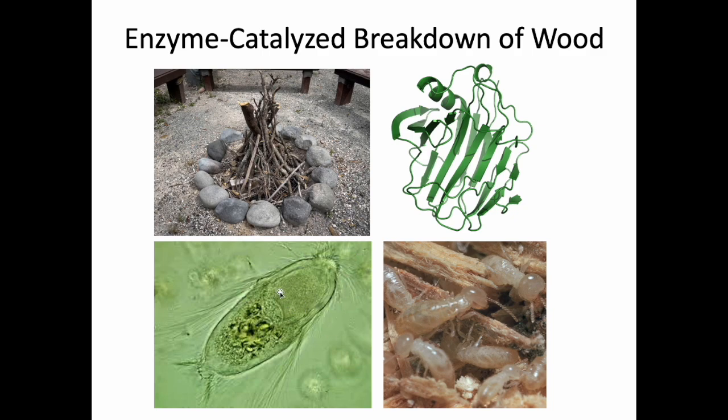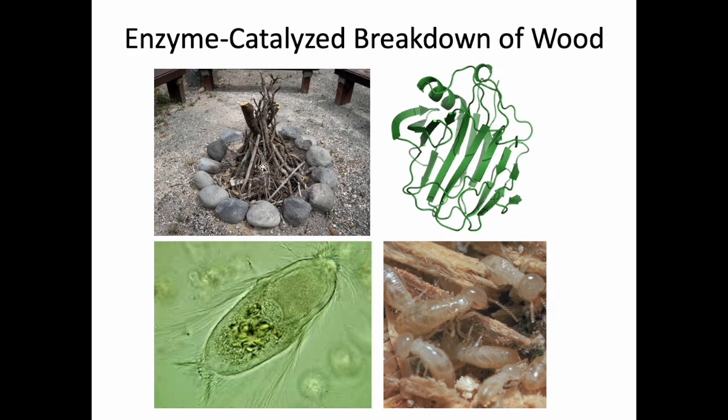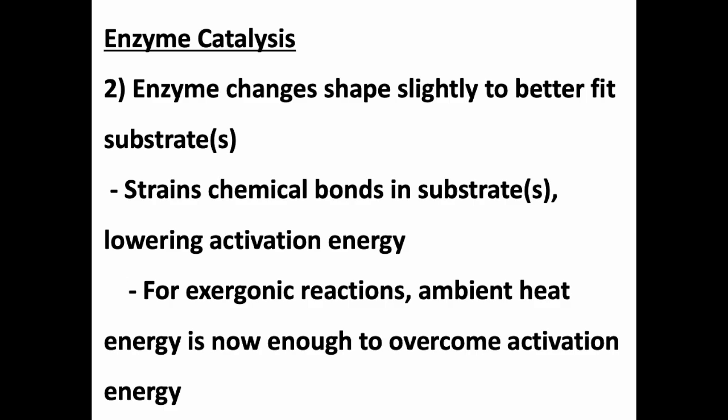The microbes inside their gut are going to break down this wood, not by lighting it on fire, but through enzymes. They have an enzyme that is going to bind the cellulose in this wood, strain the chemical bonds in this, and cause it to break apart. There's enough heat inside the termite, inside the world around the termite, that once this activation energy is lowered enough, the ambient heat energy is going to make this go forward and is going to break down this chemical compound so they can get energy out of it. So yeah, this is just showing how ambient heat energy can overcome this activation energy if you lower it enough.